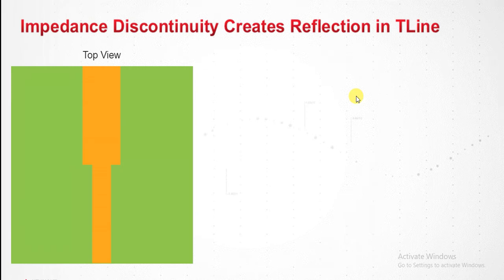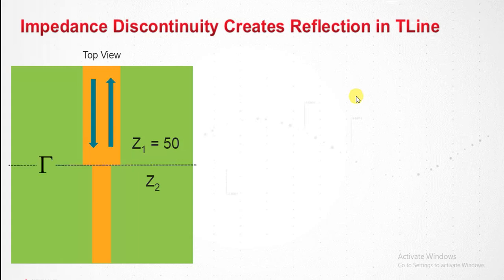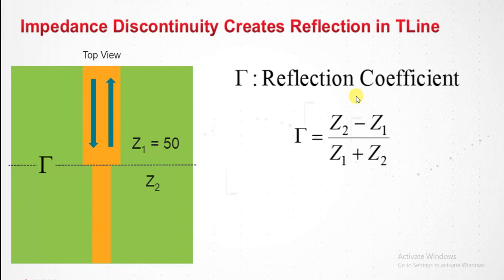On the left-hand corner, you can see the top view of a structure. If there's a wave coming down through impedance Z1 that is 15 ohms, and another one, Z2, that we don't know, there is an impedance discontinuity. It's going to be reflected after seeing this reflection coefficient gamma. And the reflection coefficient gamma is defined as the second one, Z2, minus the first one, Z1, divided by the sum. There are different numbers, but it ranges from -1 to 1. Here's the range of numbers we can see.